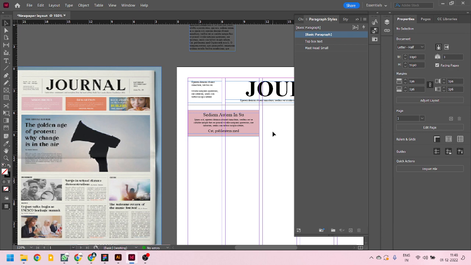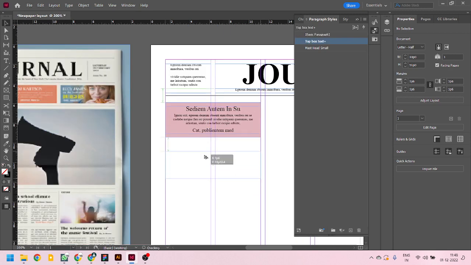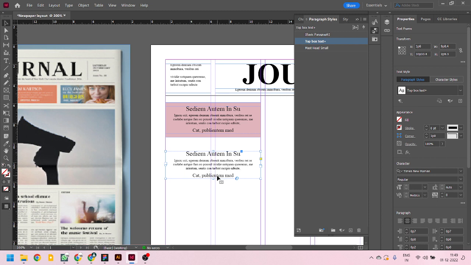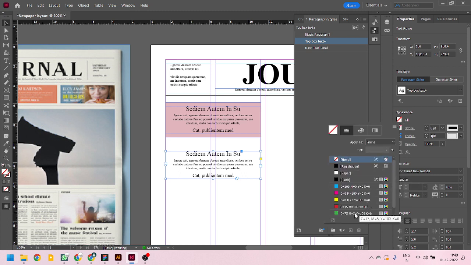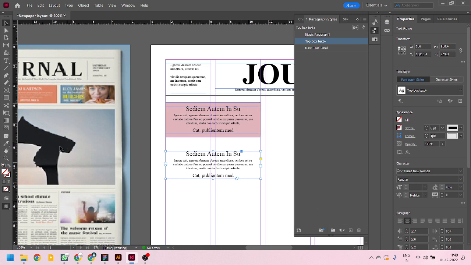The second best idea is to just use a text frame and give it a background and then play around with the text frame options. That would also be a good idea. So instead of doing this, I can just utilize this and then give it a background color. So I can fill it with a color of my choice. But for that, you will have to make a swatch first, right?